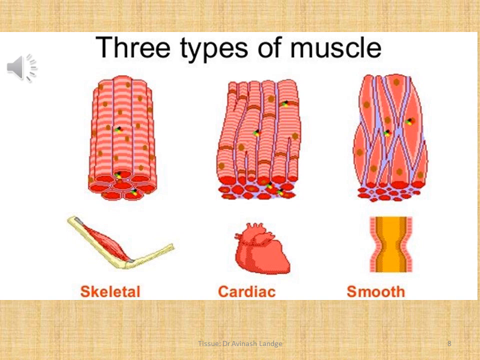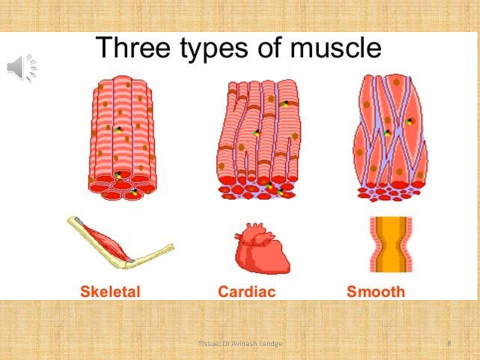So here are striated, non-striated and cardiac muscles. Striated muscles are also called skeletal muscles. Non-striated muscles are also called smooth muscles, and cardiac tissue, as named, shows a combination of both types. Striations are also present, nuclei are also present. So skeletal muscles, as shown, are present where we see actual muscles, how our muscle formation takes place. So these are skeletal muscles.